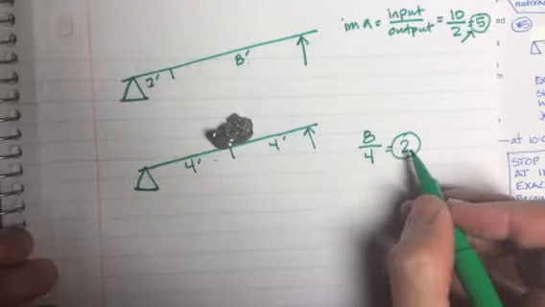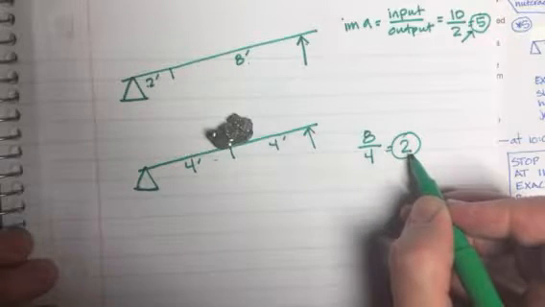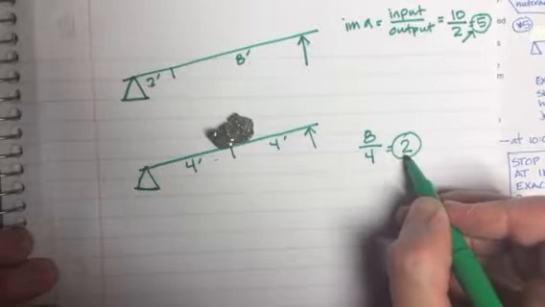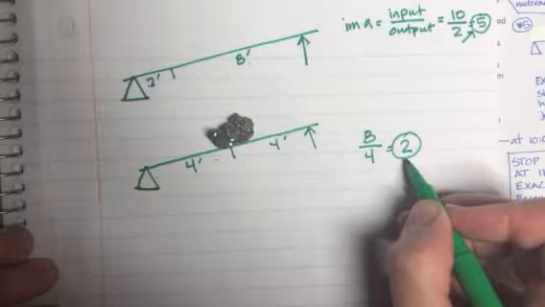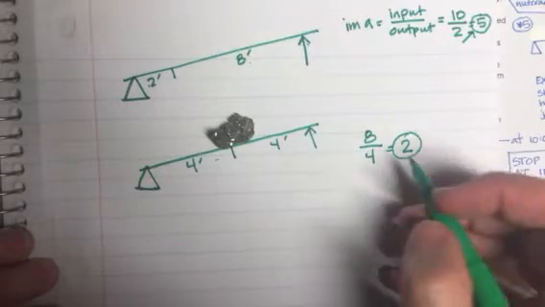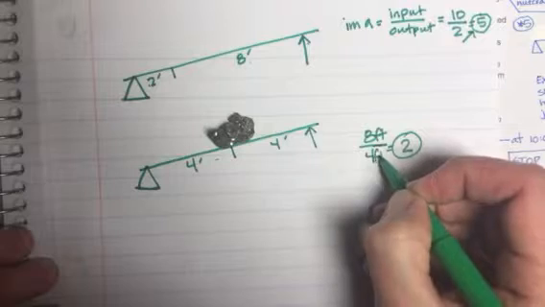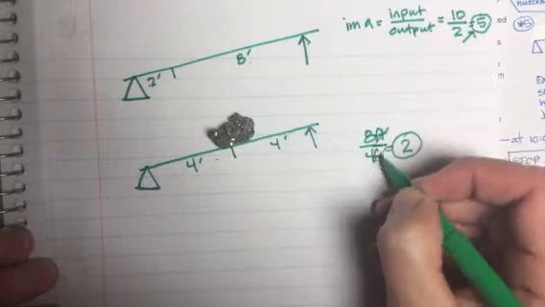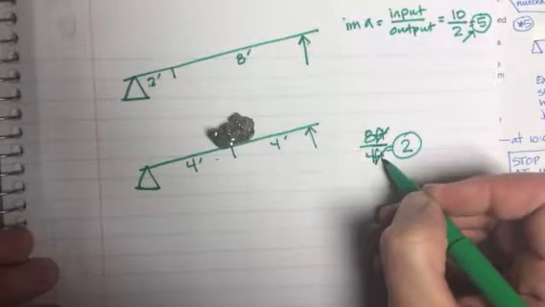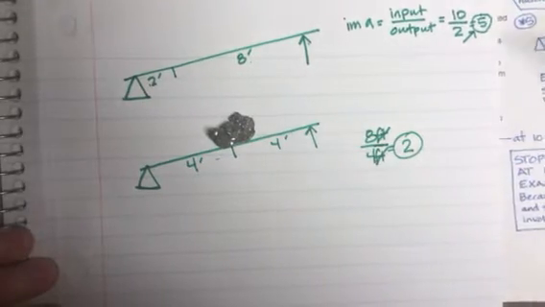Just to reiterate, mechanical advantage does not have units because it's not something that we're measuring in units. It's a relationship. It's a relationship of distance to distance or force to force. And if you wanted to look at it a different way, if you said this was 8 feet, 4 feet, 8 feet divided by 4 feet, we would cancel these units, right? So again, we'd come up with a unitless answer.